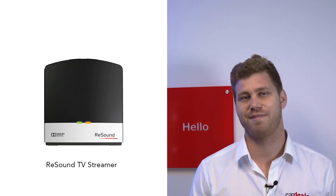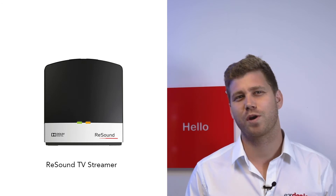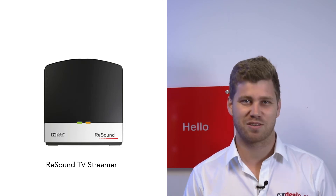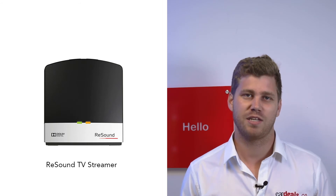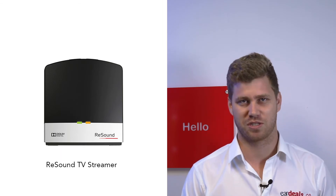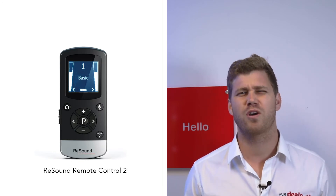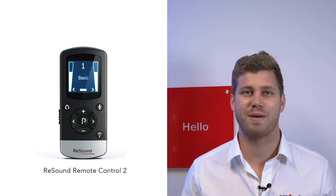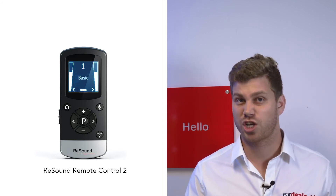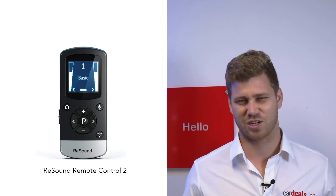You also have the really popular TV connector devices. These plug into the back of your TV and send audio directly to your hearing aids without wires, so you can use it with your computer or even your music sound system. These have been the most popular devices across any brand — people tend to watch a lot of TV and they really help in those instances. Finally, the ReSound Remote Control is a great device for those who have dexterity issues or for those who don't like using phone apps. It has a small screen to assist you with seeing your changes on the device itself, and it's been very popular for those wanting less fuss and less technology to worry about.